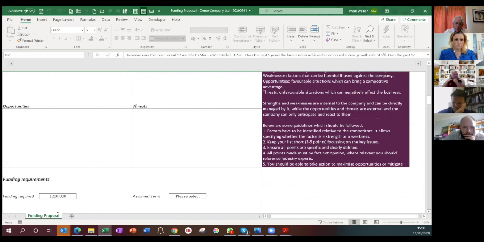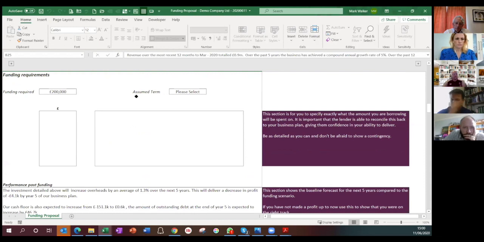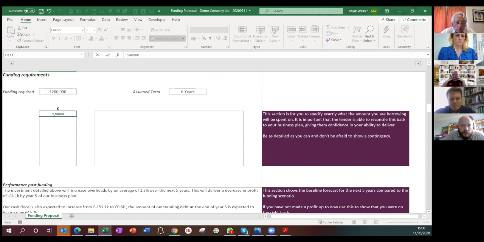Then I get down to the funding. It's already pulled through from the model that I wanted 200,000. I know Mike's example was 160. I want that over, so this is over 6 years. So within the model, I'm going to take full advantage of the 6 years that I can have a CBILS loan over. Then I need to break that 200 down, and I can't remember the exact numbers in Mike's scenario, but essentially I think that was about 140, which was to mitigate a short-term cash deficit, and then I think we'll put a bit of a high contingency.